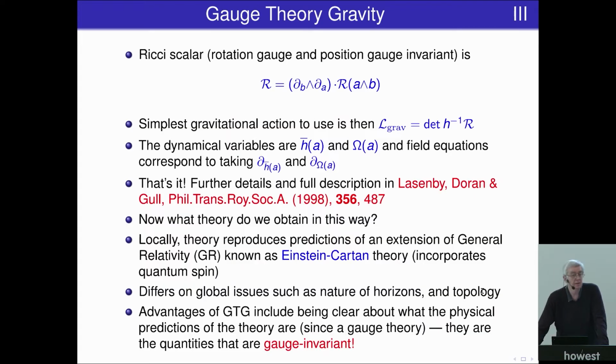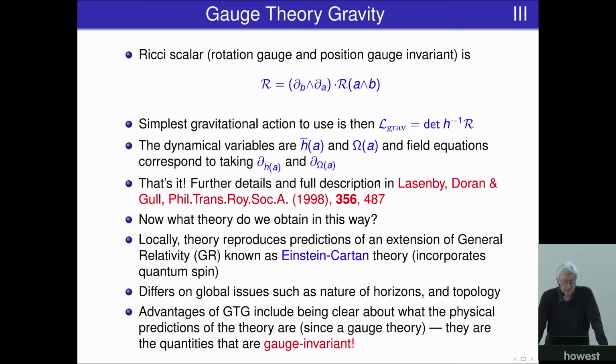And then you can set up what you need for your Lagrangian, and for that you take dB wedge dA dot of the Riemann tensor. That gives you a scalar, and the simplest gravitational action you can use, this corresponds to what's called the Einstein-Hilbert action, and was how general relativity was first derived, via a Lagrangian like this. You take the determinant of this vector function h multiplied by R. And that's it, basically.